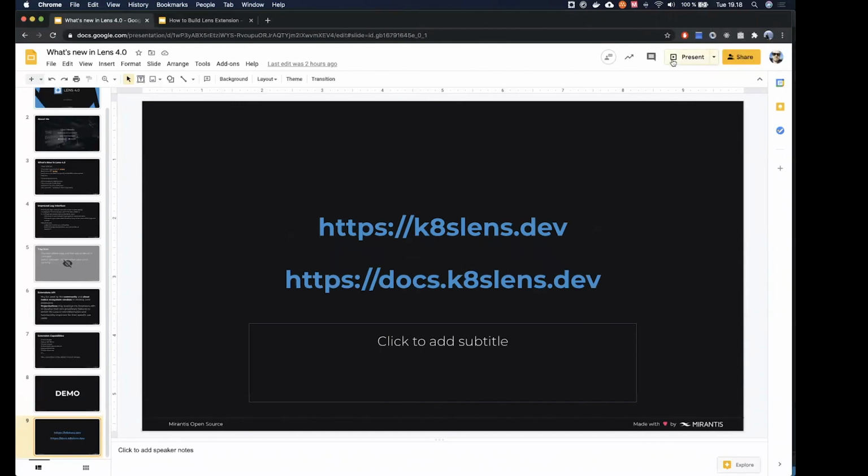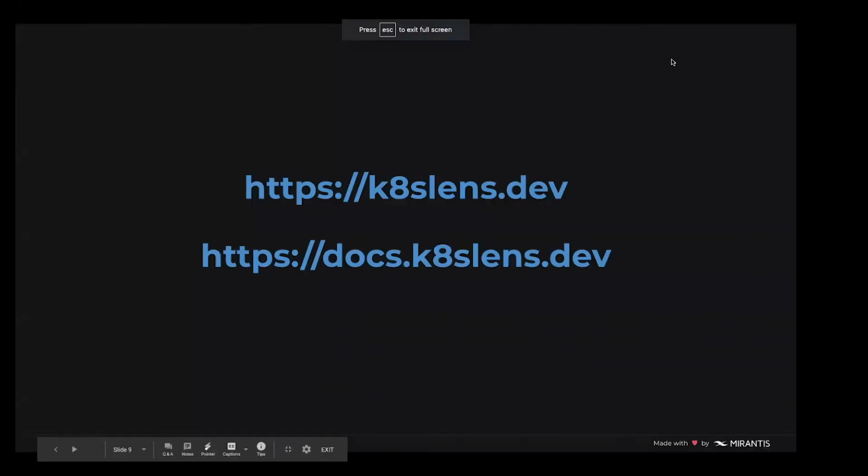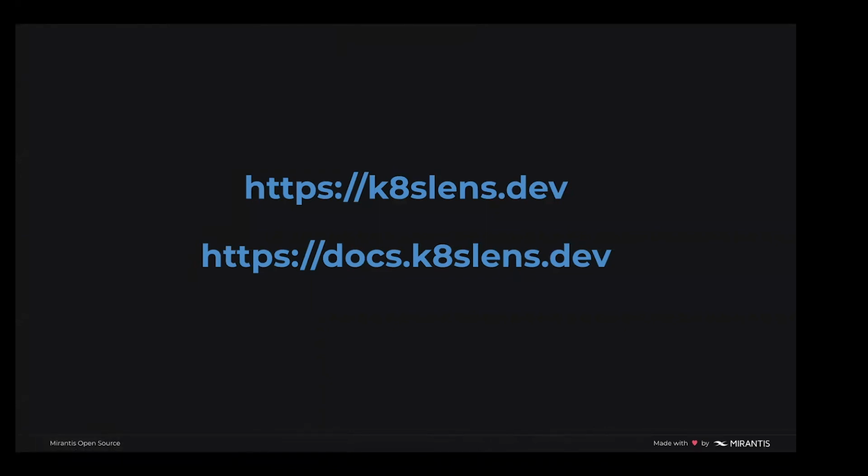There's a couple of questions that came up in the chat. One is, is the visualization created using one of the components offered by the Lens extension or some external library? It's an external library that is used on that.